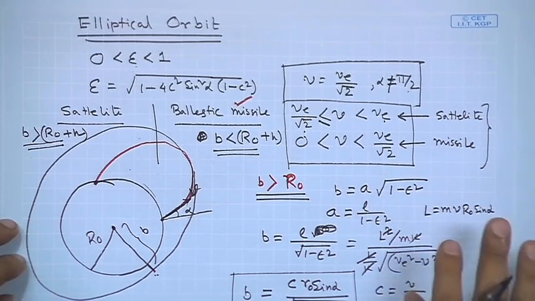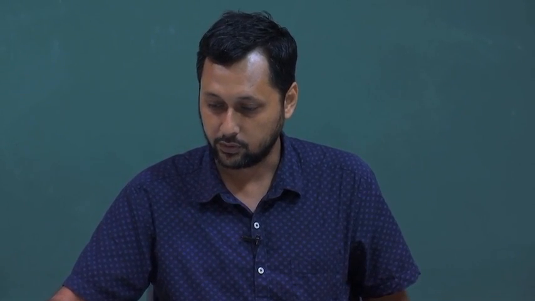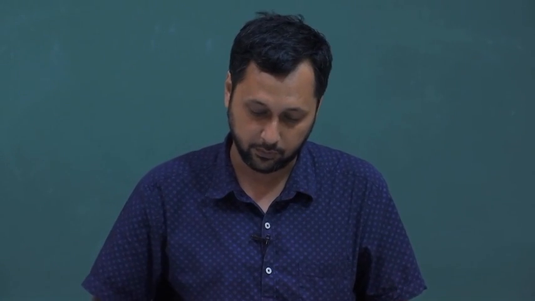Okay. So, with this we end today's class. Next class we will take up some problems on this, and also there are different other types of orbit situations like parabolic orbit and hyperbolic orbit, which will be discussed briefly, and then of course we will do some problems, and then we will move on to the next topic from central forces. Thank you.